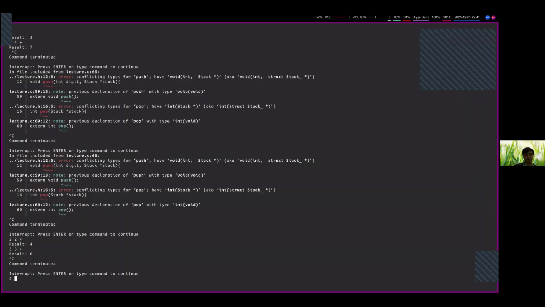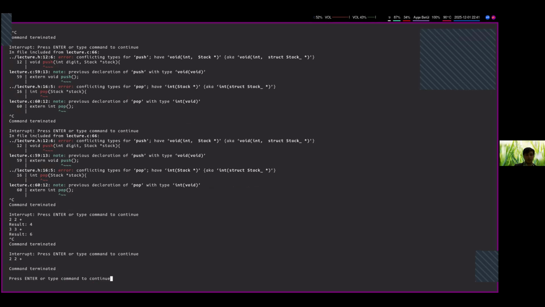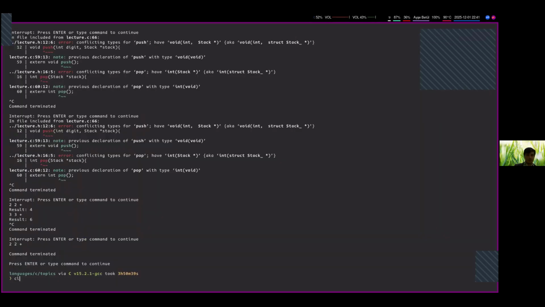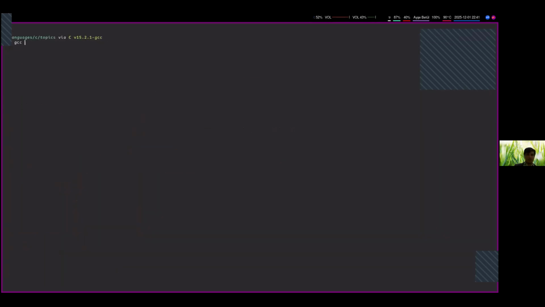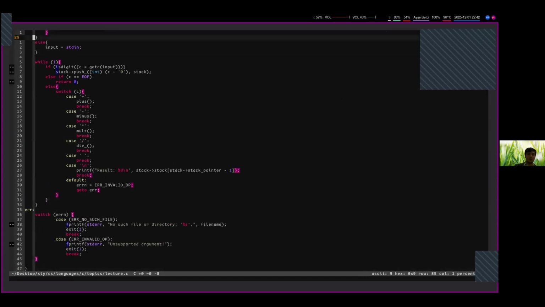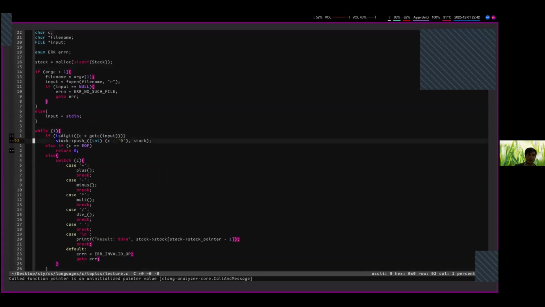You can see that it terminates by cc lecture.c, and then a.out, and we have a segmentation fault. Why do we have a segmentation fault? That means, of course, we are accessing somewhere we mustn't be accessing.